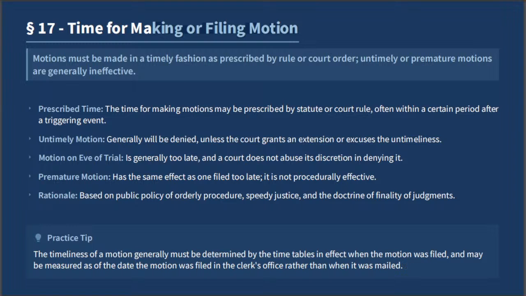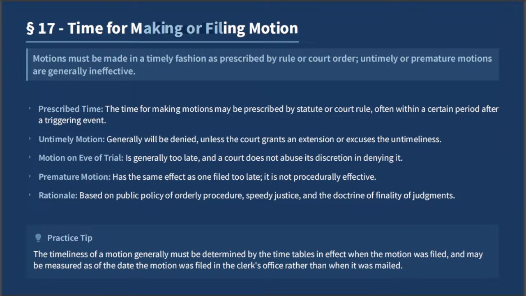So yes, a motion on the eve of trial is generally too late to file. This is about filing the motion, and a court does not abuse its discretion in denying it. And then there's the premature motion. Even if it's premature, it has the same effect as one filed too late. It is not procedurally effective. And then there's the rationale, based on public policy of orderly procedure, speedy justice, and the doctrine of finality of judgments.